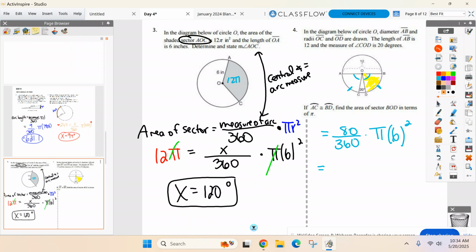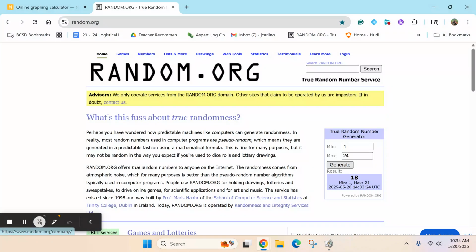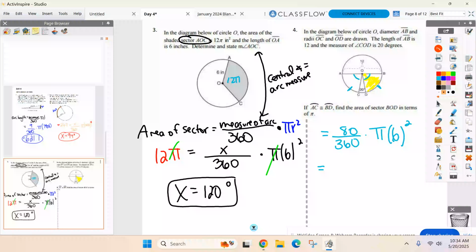In terms of pi, what are we looking at for the area of this sector? In terms of pi, Ayla? 8 pi. All right, there you go. Little formulas, area of a sector and length of an arc. All good? Questions? We are going to keep it in the circle family now and go to equations of circles.